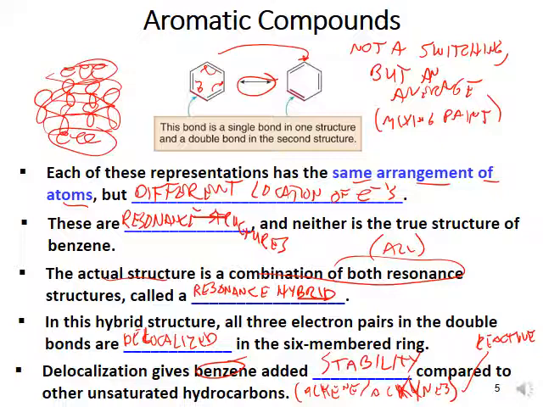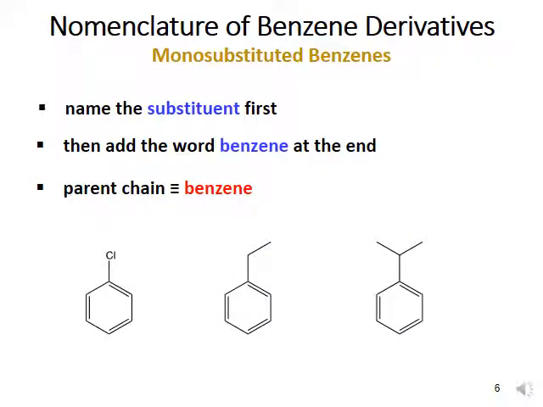Okay? So let's go with the naming, right? We talked about what they are, then we talk about the naming, and then we talk about properties, and then we talk about reactions, or reactions and then properties. That's the way we do it every time with every different kind of functional group. And as you learned already on one of your early quizzes, benzene rings are considered a functional group. Okay, so the same basic rules apply once again.